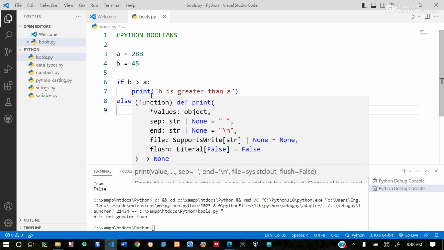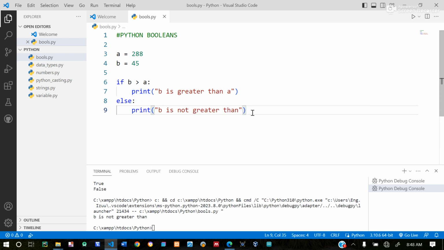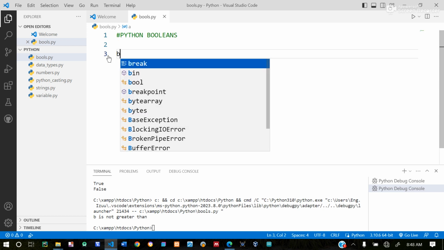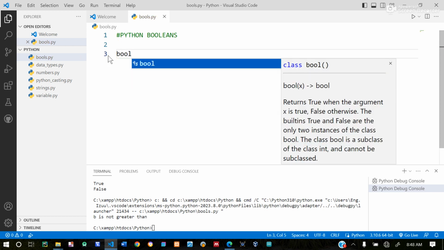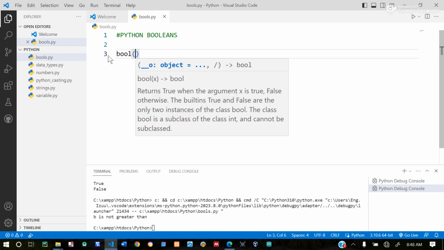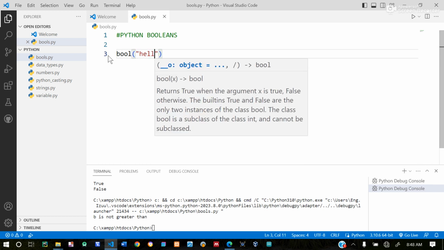Okay, now you can use a Boolean to evaluate values of variables, or to evaluate values. Now how do we do that? Instead of all these that we have here, let's quickly clean this up. Have the Boolean function, so we use it to evaluate, say, hello.